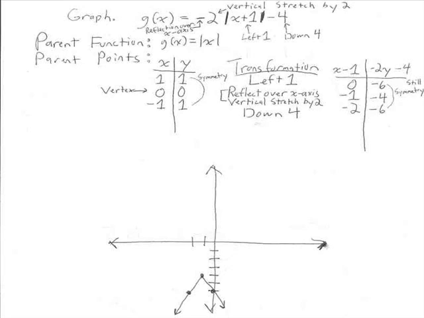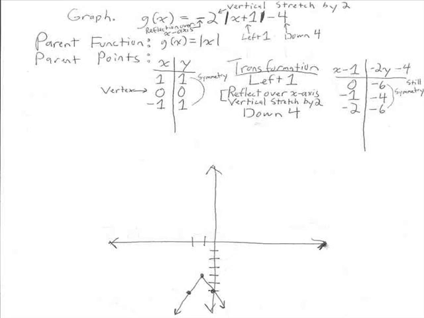Order of operations says we have to take care of multiplication. There are actually two things being multiplied here, the negative and the 2. Both of them have a different effect on the graph. Let's start with the negative. The negative out front is going to change the y-coordinate. If it was positive 2, it becomes negative 2. If it was negative 3, it'd become positive 3. So the effect is that it's going to reflect the entire graph over the x-axis.